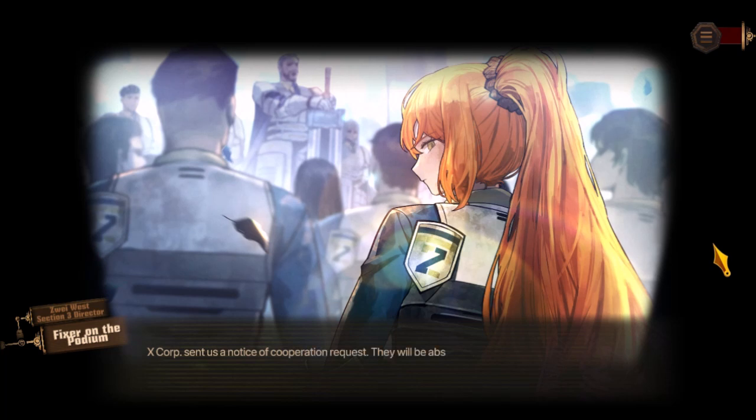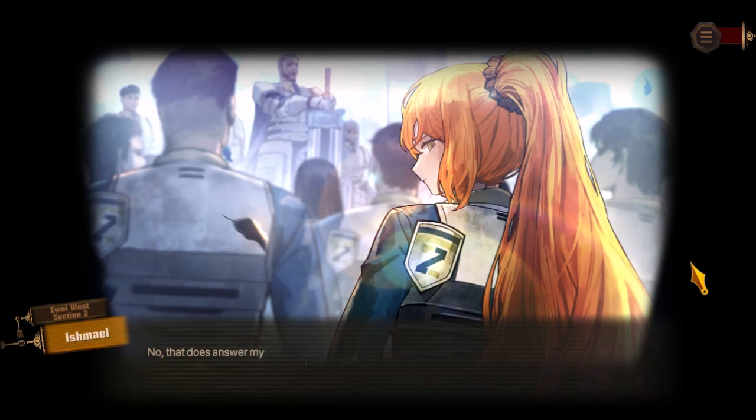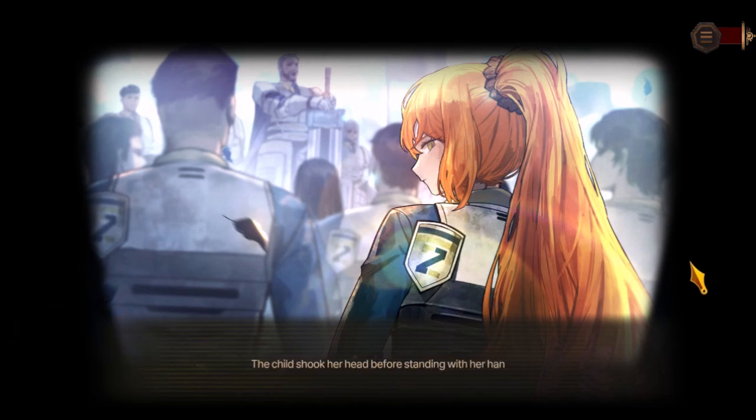X-Corps sent us a notice of cooperation request. They will be absent from the site for about 3 days, apparently. That is why the Zwei were contacted to protect the designated area, normally under their jurisdiction within District 24. Does that answer your question, or do you have any further questions? No, that does answer my question. The child shook her head before standing with her hands behind her back. She tried to focus on the briefing again.